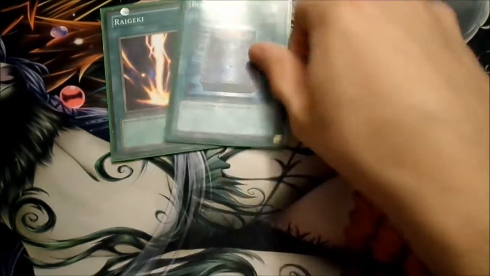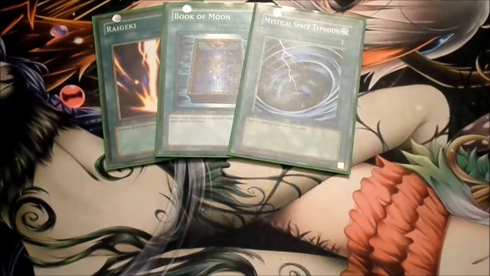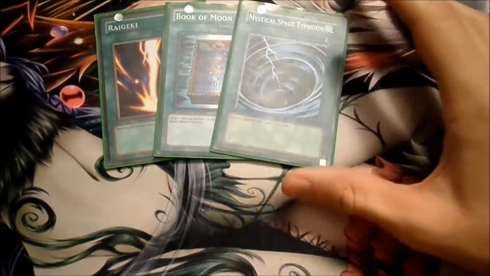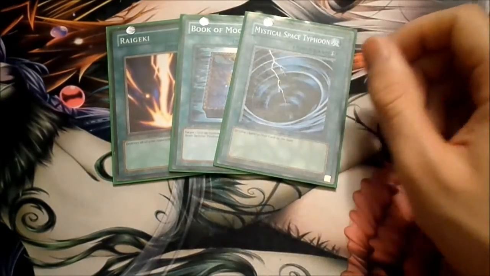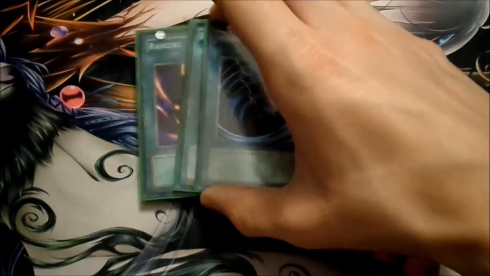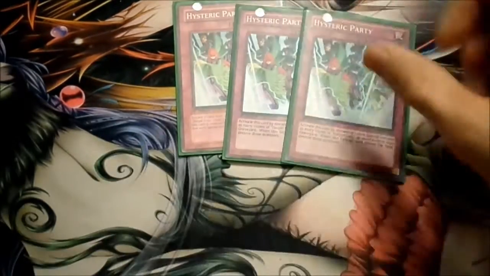Got Raigeki, Book of Moon, and MST. Sometimes there will be those things that the field spell can't get around, and you just want to destroy something, so that's why I like having an MST, just for security, paranoia reasons, you know. And it's another thing for Summoner Monk, so if anything, you can just throw away the dead MST if you don't want it. And we got 3 Hysteric Parties.